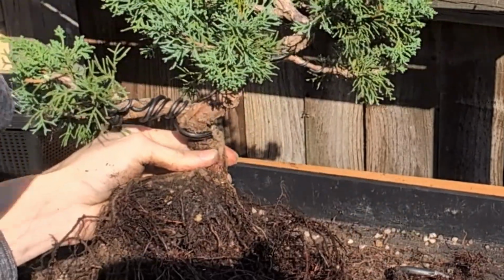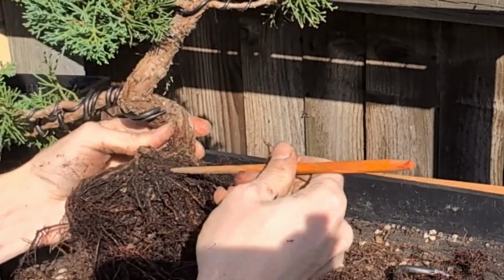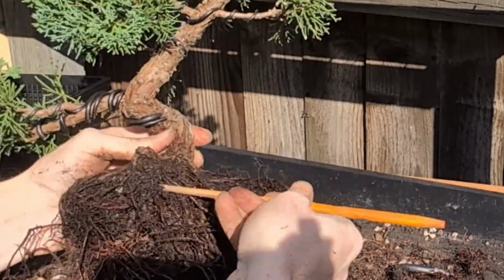I'm really trying to dig into this ugly root knuckle at the back of the tree, but I'm not getting too far.